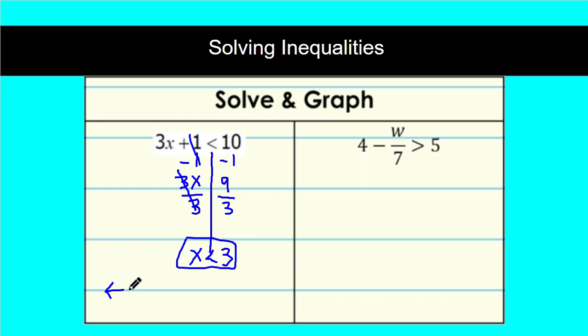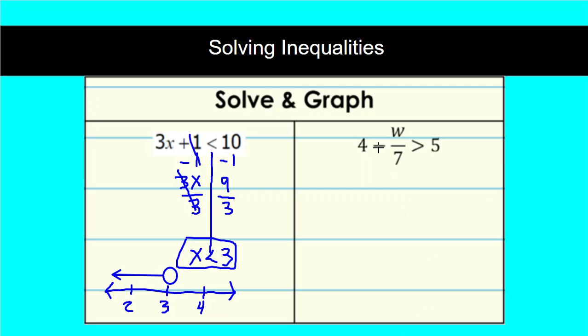So the difference is, with inequalities, we want to graph it. So I'm going to draw a number line here. I'm going to make sure 3 is on there, because that was my answer. And then I'm going to put some numbers down here. And then I want to graph this. X is less than 3, so less than means it's going to be an open circle. So I'm going to put an open circle right above 3. And then it says x is less than, so the numbers that are less than that go to the left. So I'm drawing an arrow to the left. And that's my final answer and the graph that matches it.